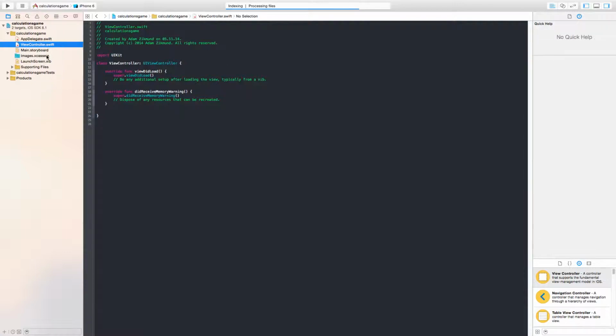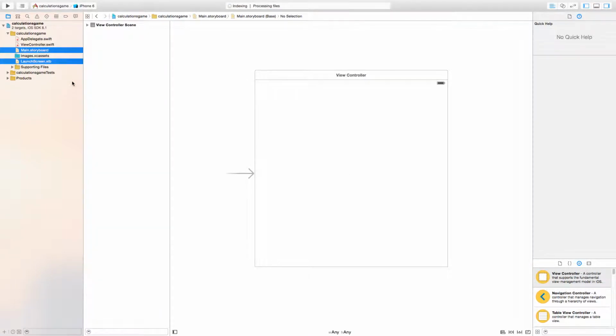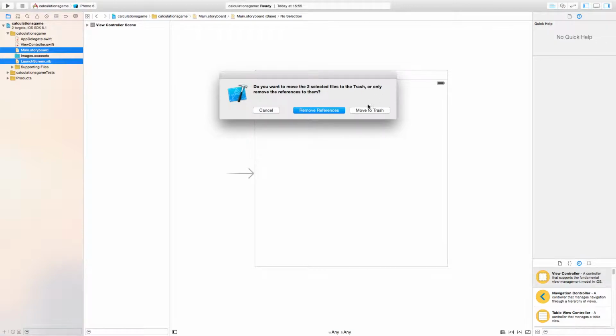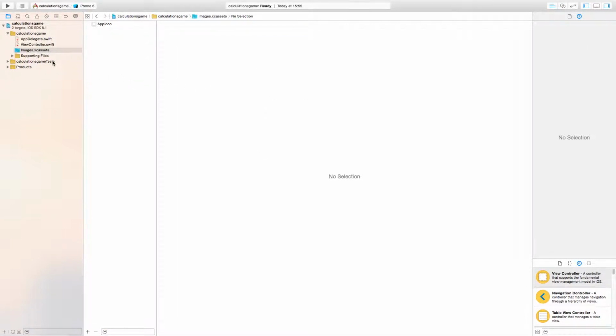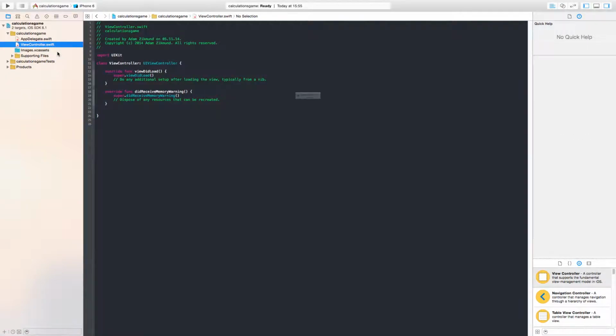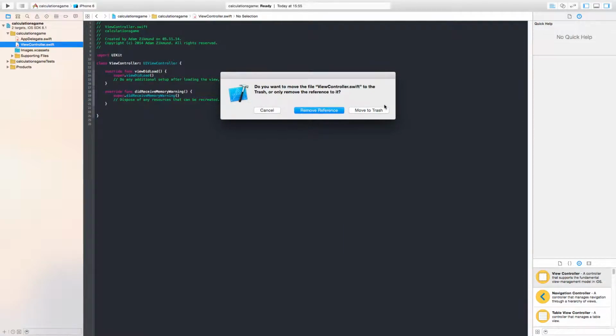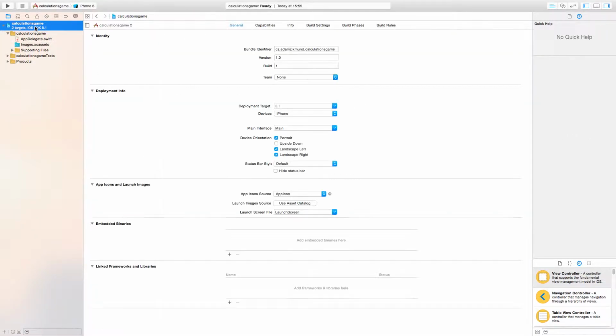NIB file, so I have to remove all these storyboards, so I will delete them. We don't need this view controller, so I can delete this. And now here I have to remove this and remove this because we don't have any storyboard for the interface, so we will let it blank.